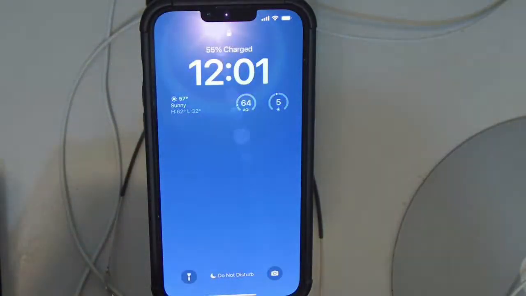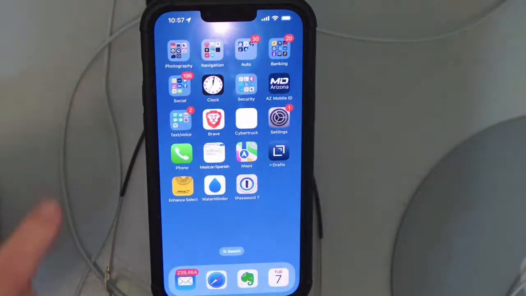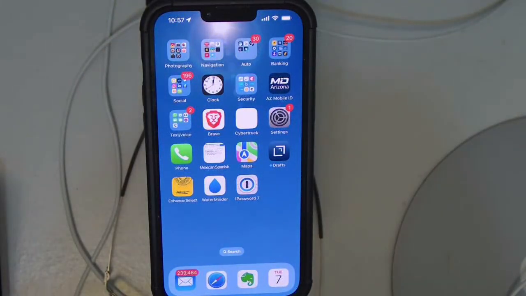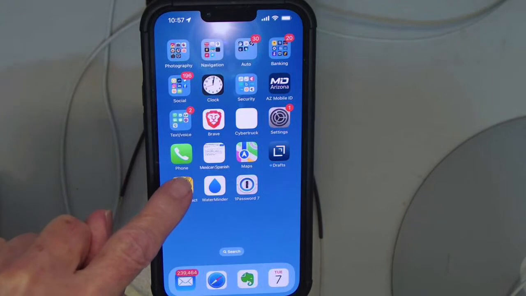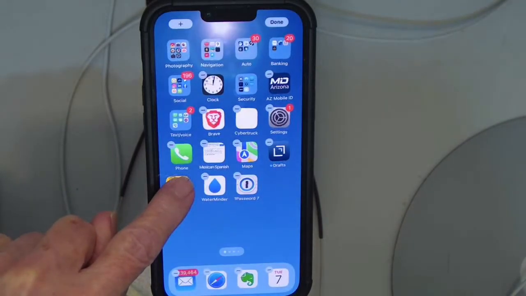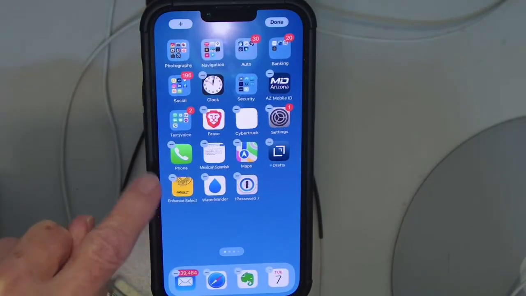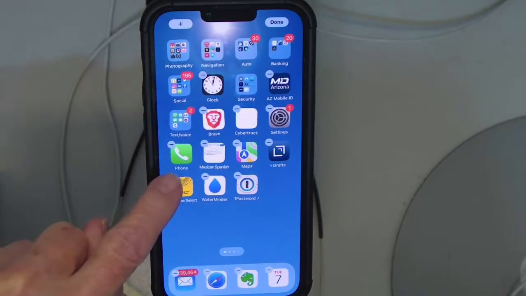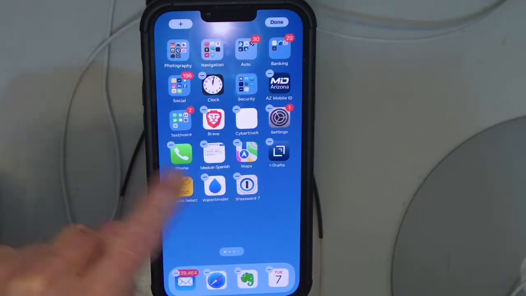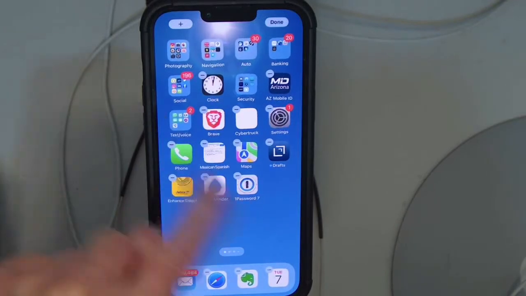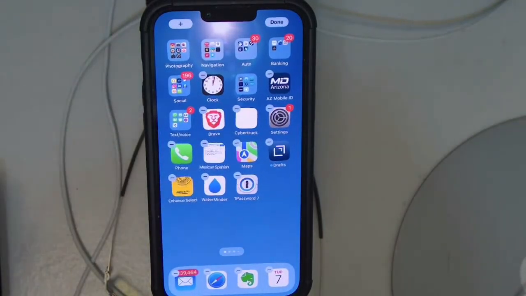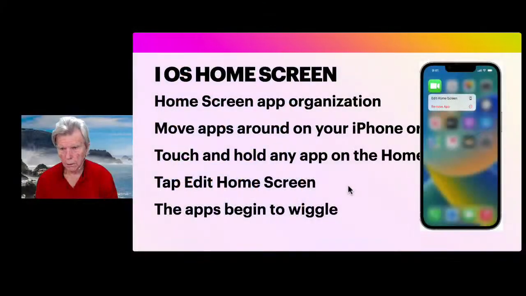So we're going to go to the Inspectocam and wake up our iPhone. So here we are in the home screen. So if we want to move an app, we put our finger on the app, hold it there, and you can see here it says Edit Home Screen. However, I kept on holding it, and now it is in the edit mode, which we know because everything is wiggling. So that went by pretty fast. So here's what it looks like.